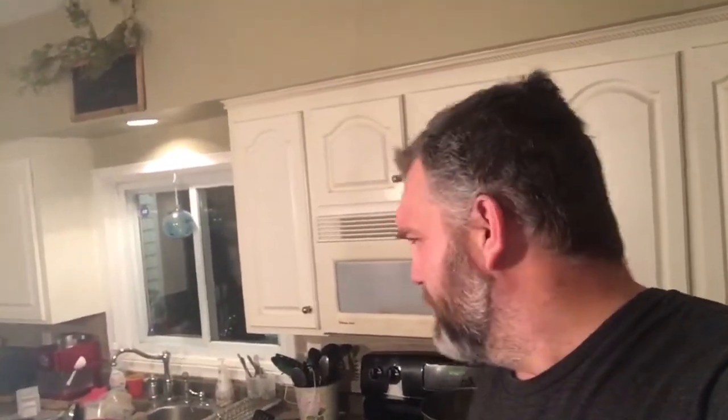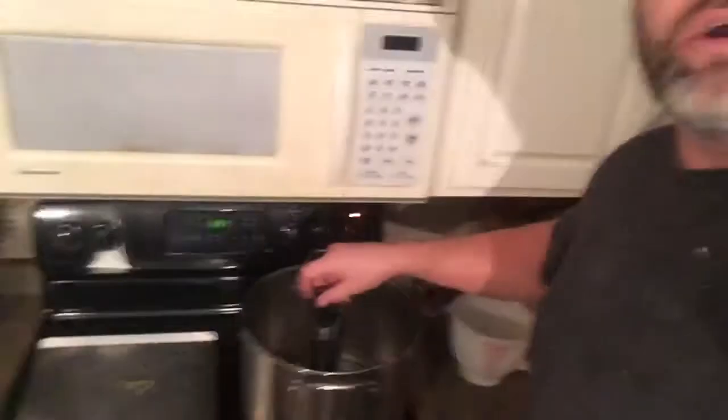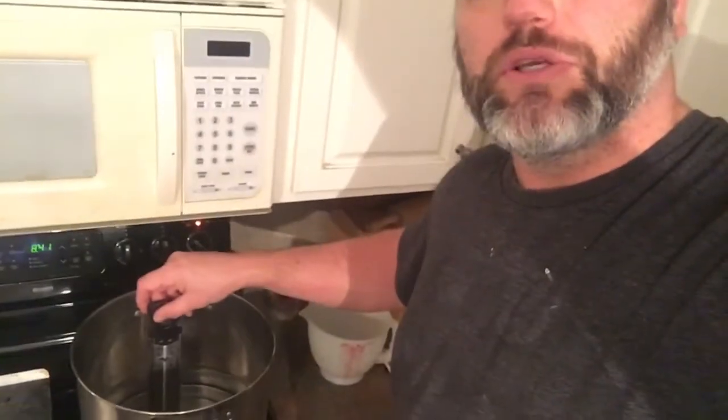I'm using my Brewer's Edge Mash and Boil, and I've really got to get this thing insulated like my boy Simon's got, because the temperature fluctuations are not cool. So I got to do that. I'm doing my rinse sparge here, and the water for my rinse sparge I just do on the old kettle. Gotta get that up to 168, I bet I'm there already.